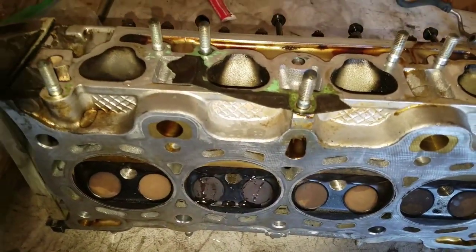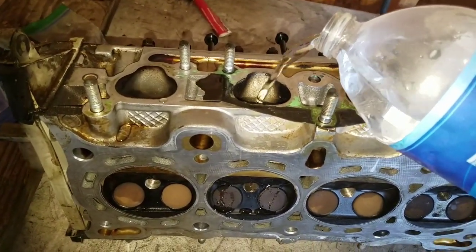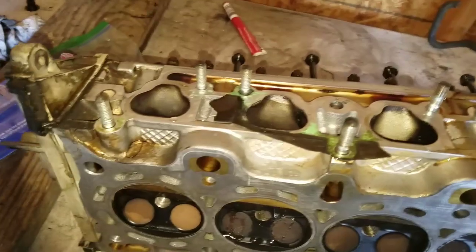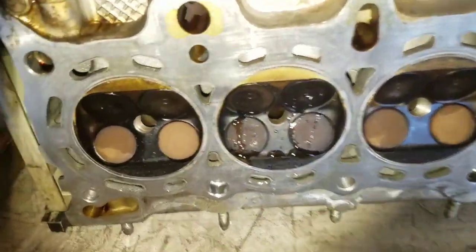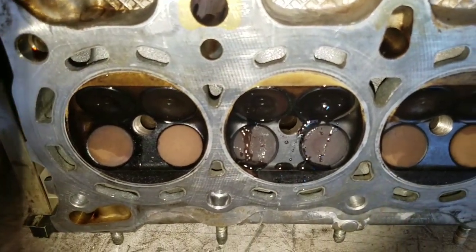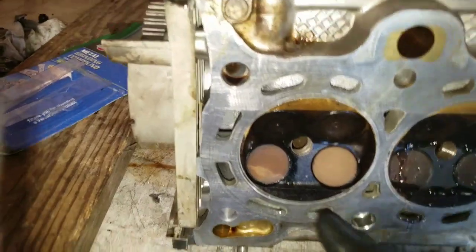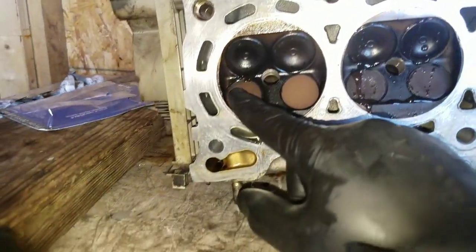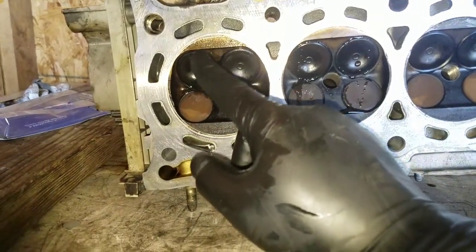One way to find out is to add water in the intake when you take out the head. Preferably you want to use something thinner, like fuel, gas, whatever. But right away you could tell it leaks pretty bad. So I'm just going to go ahead and relap the valves. Hopefully that'll solve the issue. This one, I think I had like 160 pounds when I did the compression test, but I'm still going ahead and redoing all of these.